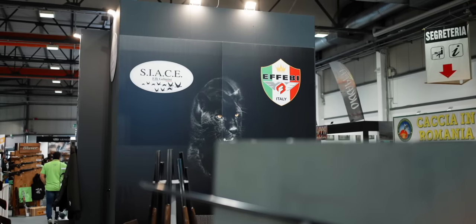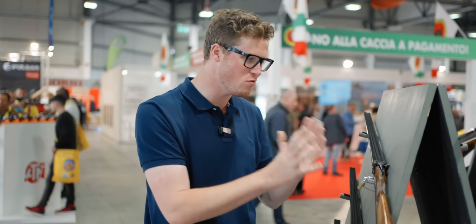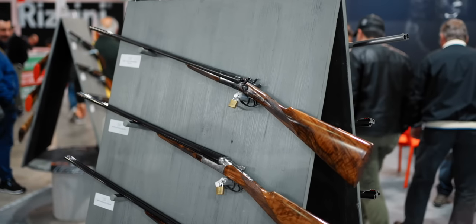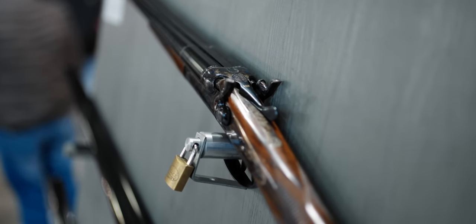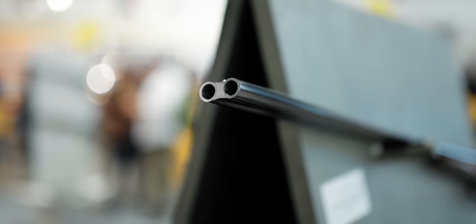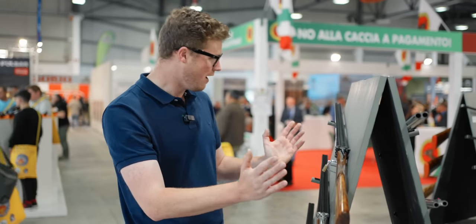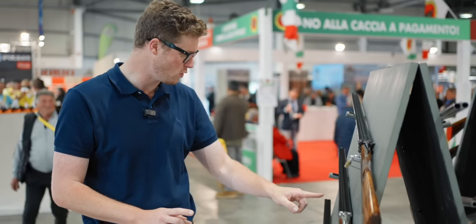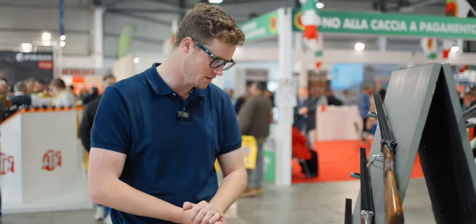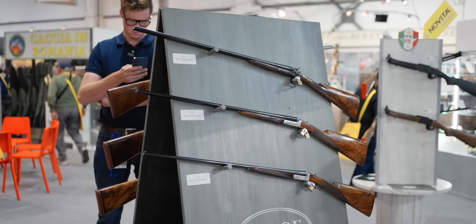This could be one of my favourite guns I've found so far — Siachi. I'm hoping I'm pronouncing that right. It's a Hammergun 410. I've seen so many guns of this style — sort of side-by-side 410 — but it's nice to see a modern, reasonably priced 410 coming to market. Price point-wise I think it's about three and a half to four thousand. It is beautiful — hand-checkered, case colour-hardened, beautiful wood. And it's a Hammer 410. If you're looking for something more practical, they have a double 410 Elegance, and the lines on the Elegance are just spectacular. That is a good find — really beautiful gun.